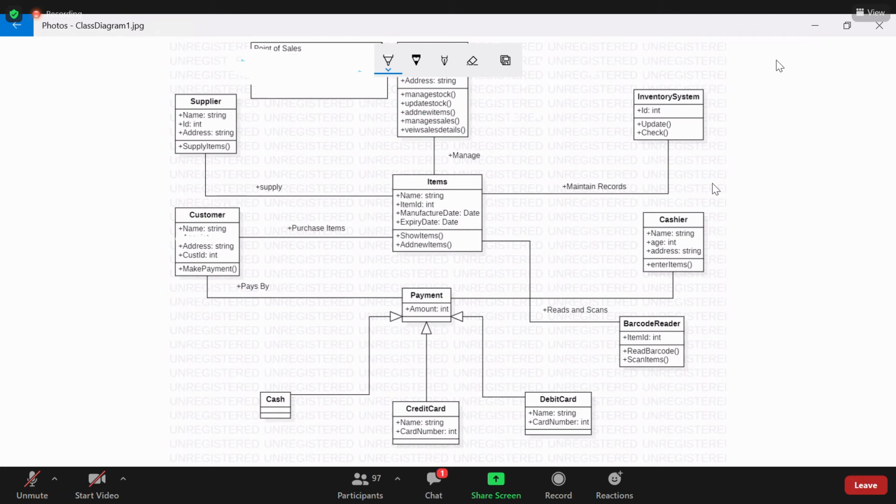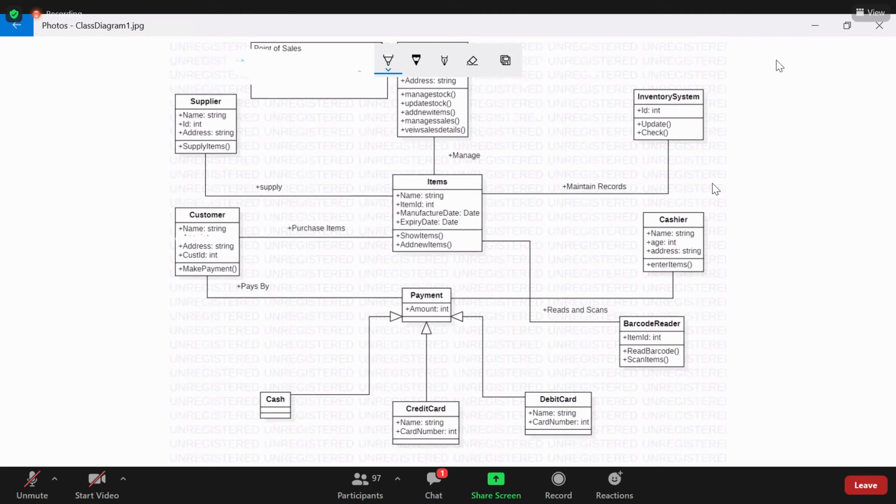That inventory system means, suppose if there is any shortage. For example, coming to a shop, first the manager will give a list of items, right? What are the items we need in that shop? That we have in a logbook.